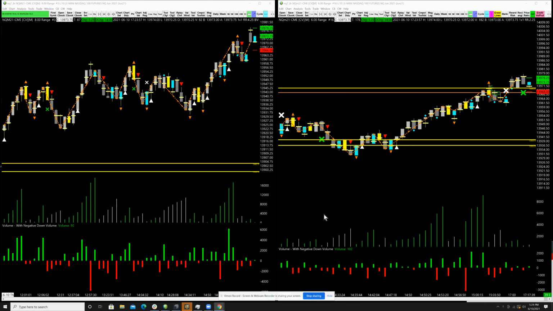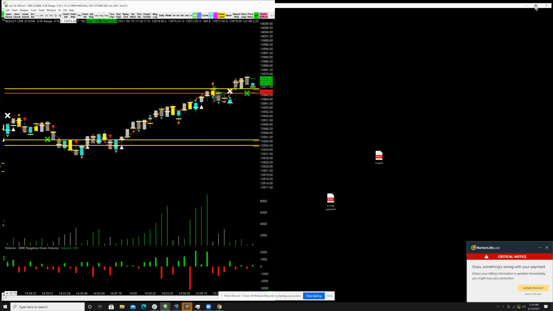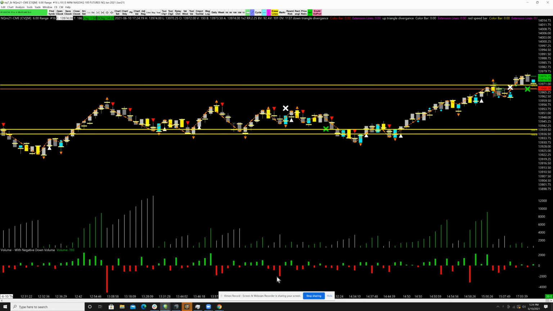This is mostly a message for the guys in the room using the algo. This is a very, very important setup, and I don't want to rush everyone in the morning. I want y'all to have time to see the setup and analyze it for yourselves. What we are looking for, I'm using a 6 range bar here for the example, and then I'll give you a few examples off the 8 range.